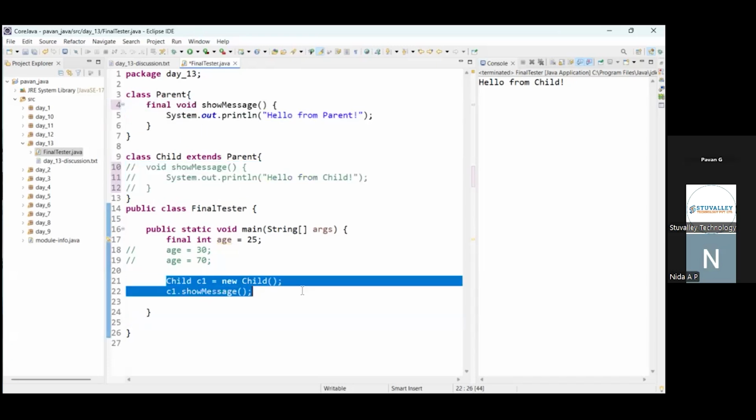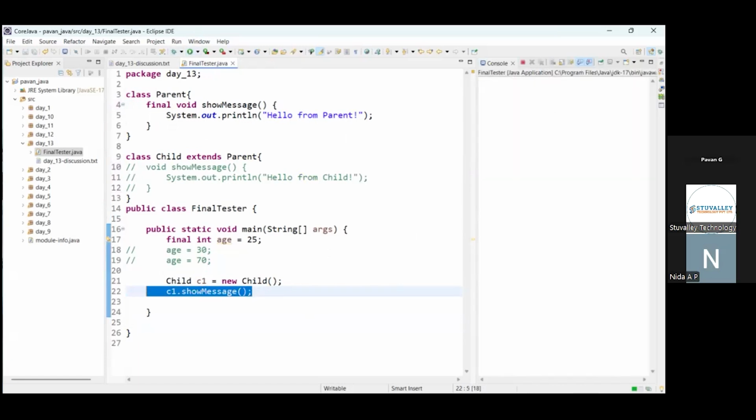And now, if you say this, what will be the answer? The first one, hello from the parent. So imagine a company policy. There will be certain policies. Let's say the login time will be 9. So that is the policy.